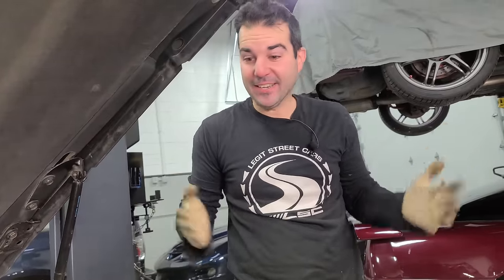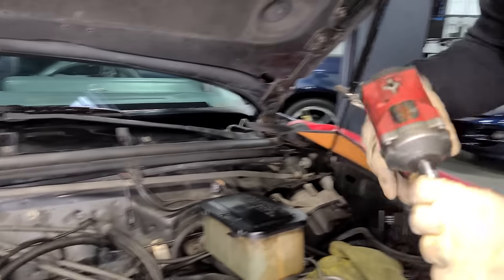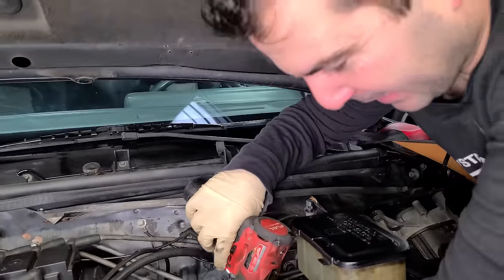We're doing a frame off restoration. It doesn't even need it, but we're gonna treat this car to a bunch of stuff that it definitely doesn't need if I get away with that. Oh, Grand National, please, please. I've had so much bad luck lately. I mean, if I wasn't already this far deep and loosen this up, I'll throw oil in this, tighten this, and just, yeah, I'm very excited now. We're never leaving the shop today.